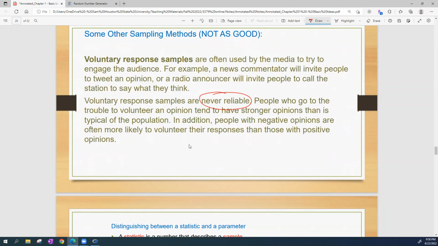So people with negative opinions are often more likely to volunteer responses than those with positive opinions. So again, this is biased.